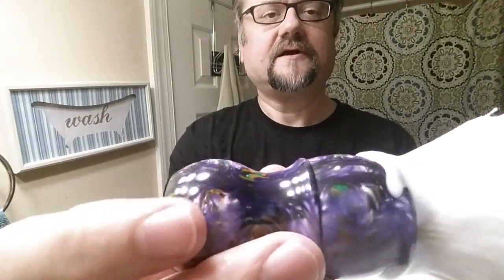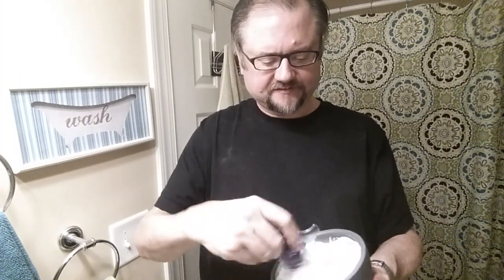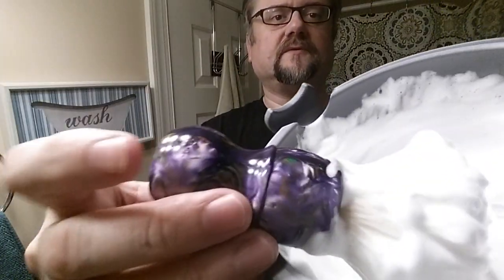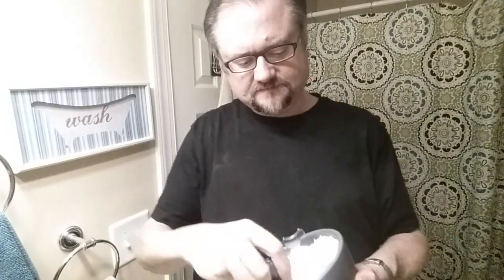Sometimes they mix these counter colors in there, and I wish they'd kind of stick with a color scheme that is on one side of the color wheel, like just dark colors or something like that. But I find it, especially the blue one. Oh yeah, see, this is the kind of purpley one. The blue one I like especially. I've got it right here. You just can't beat it for the price, and they're for 24mm knots.